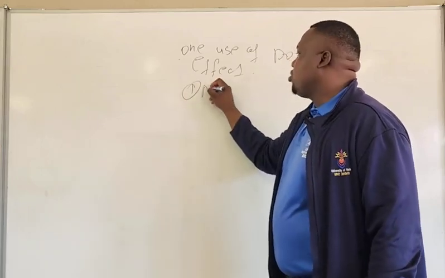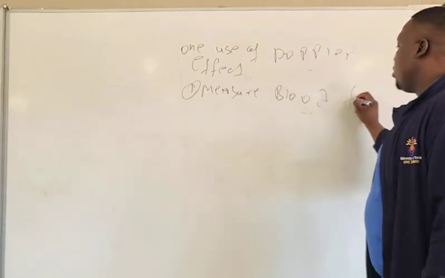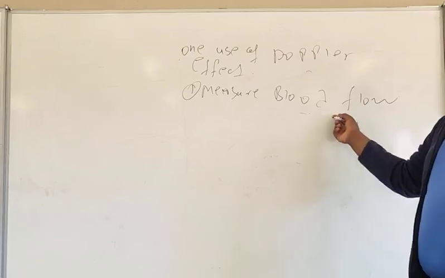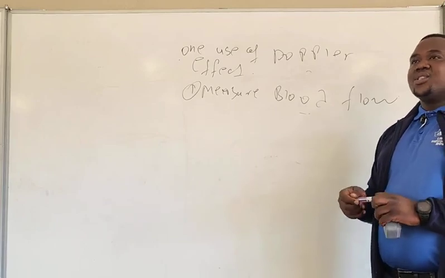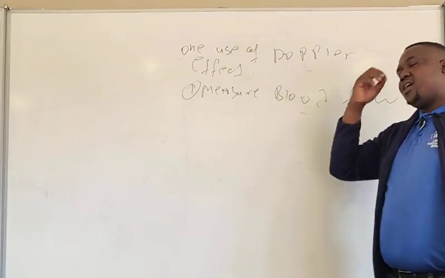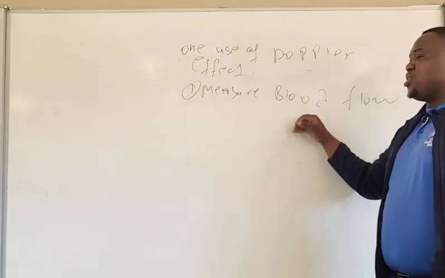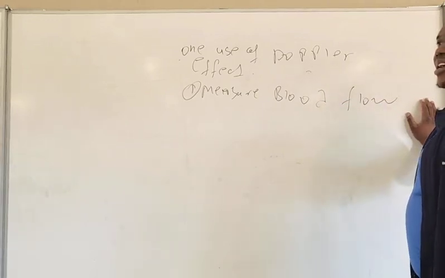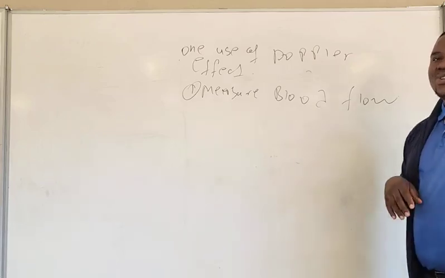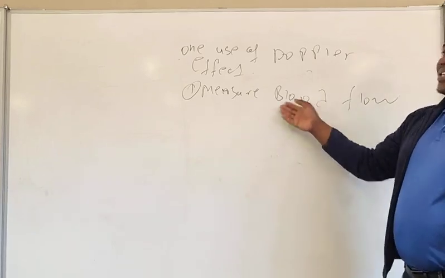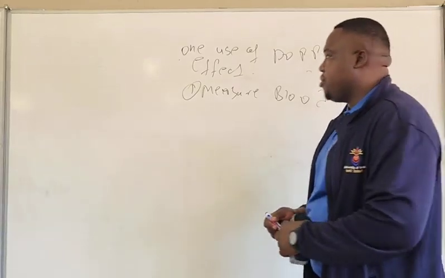We know it is to measure blood flow. Number one is to measure blood flow using a Doppler flow meter. So some of the answers, they write Doppler flow meter. I don't understand Doppler flow meter. How is it a use? Unless you write something that it is used for this and this. Writing Doppler flow meter, I don't see it as a use, but the examiners do mark that. So it measures blood flow through the Doppler flow meter.